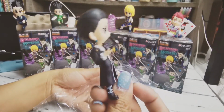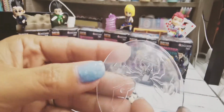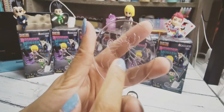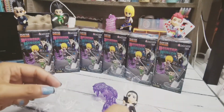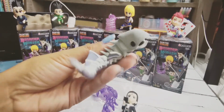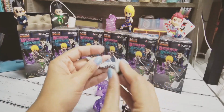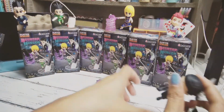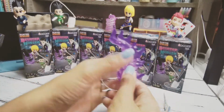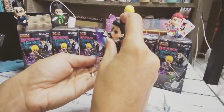He has his boots, as always. Oh, I like the stand. It has a spider symbol. I like it. And it is one of his abilities. Okay, let's assemble this. So, Crollo's figure is an accessory holder. Let's put it first here, and then Crollo is standing here.